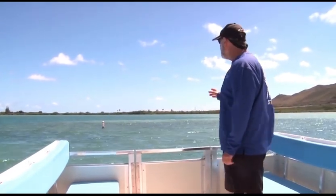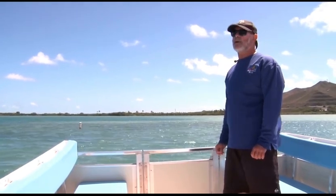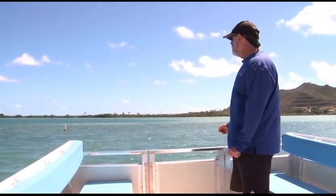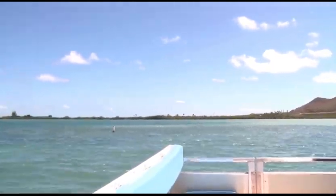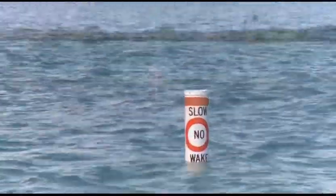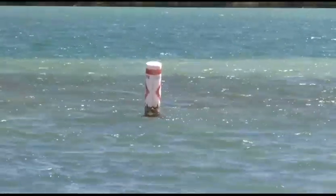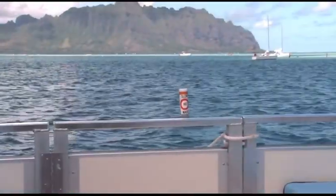In Kaneohe Bay, the reefs are marked by whoever lives in the area and is tired of running aground. They stick a post in the reef. You never want to assume that marker's on the very edge. In Kaneohe Bay, whenever you get near land, you're going to come across a fringing reef. A fringing reef grows out from the shore. So whenever you're near shore, look for markers in the area that mark the edge of the reef. And always give those markers a good 50 feet to be sure you're not going to run aground.